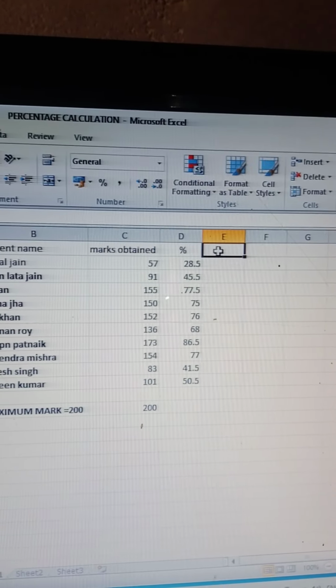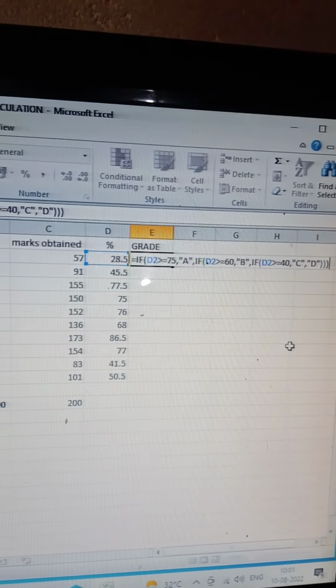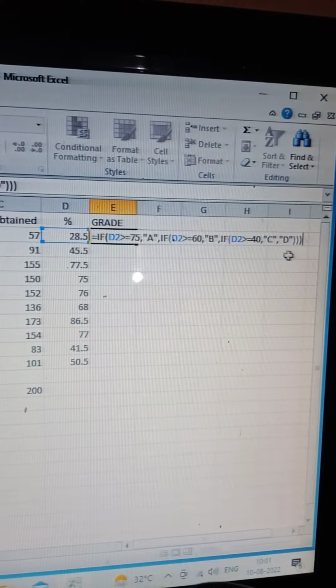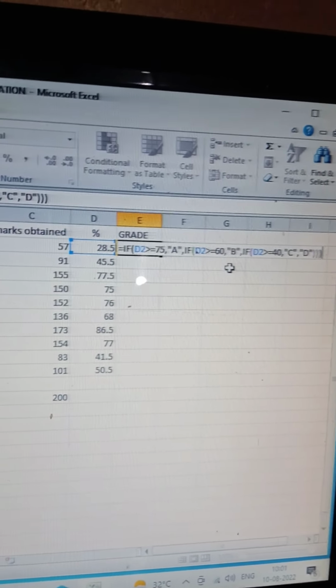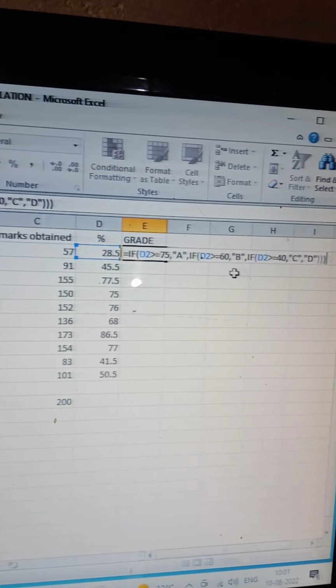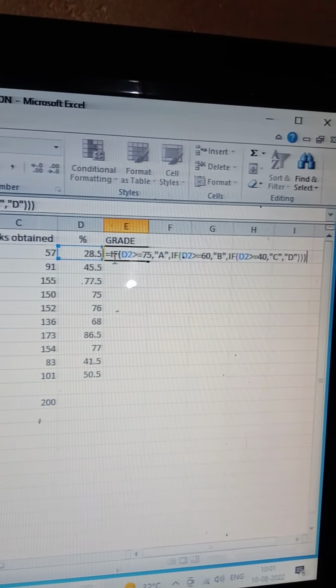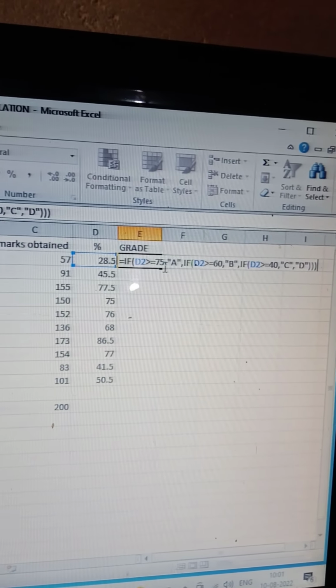Now I will calculate grade. For calculating grade, I have to enter this formula. Now I enter this formula, and after enter you can see grade will be calculated. Here I use IF function. Here D2 greater equal to 75 means A grade.